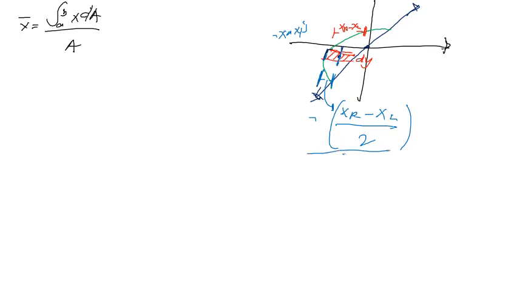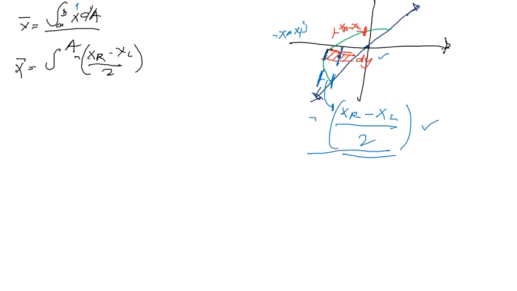So this is what we will transpose to our x value. Instead of x, we need to write it this way, right? Take note, because we are in terms of y, and based on the figure, it is not just simply x, but this is equal to x right minus x left all over 2. So now you could write x bar is equal to the integration of x, which is x right minus x left all over 2, with a negative 1 because it belongs to the negative axis of x.